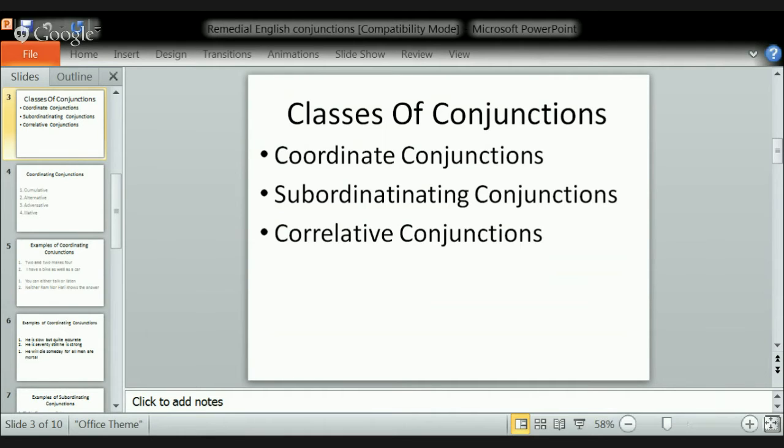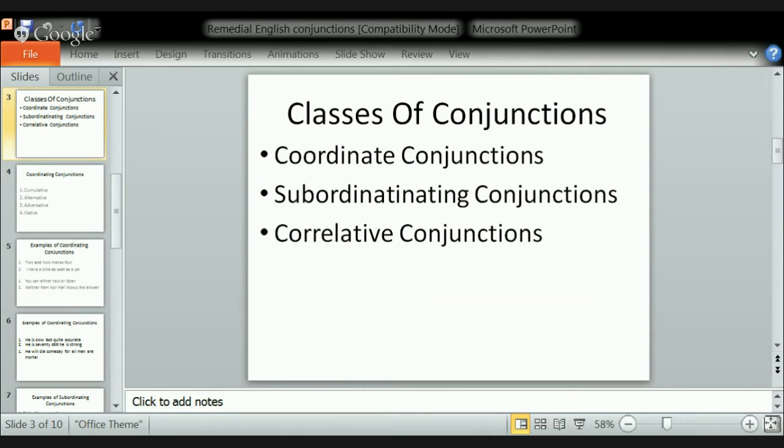The fourth one is about illative. Illative is nothing but inference, a coordinating conjunction. That's a type of conjunction under coordinating conjunction. So let's get started, with which I strongly believe that the examples will give you better learning and a better understanding of the words. Examples of coordinating conjunctions. So let's get into these examples.